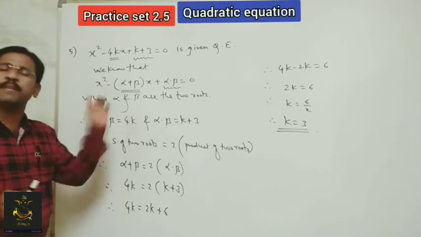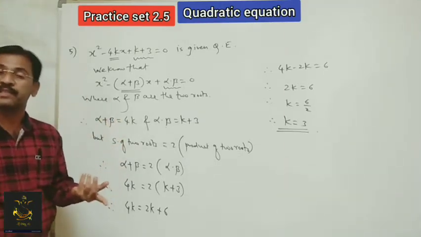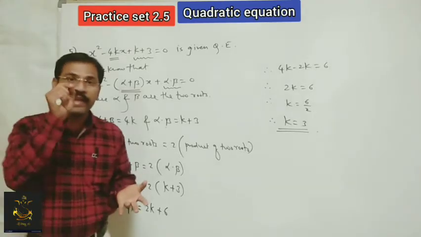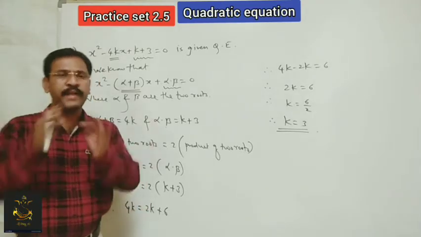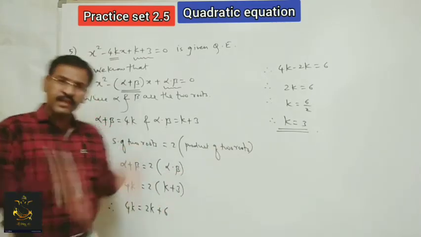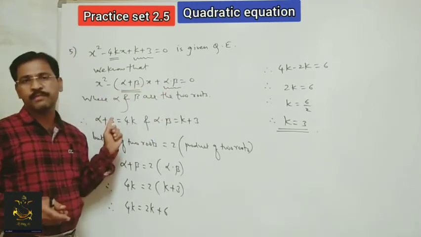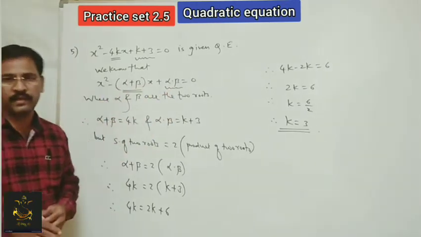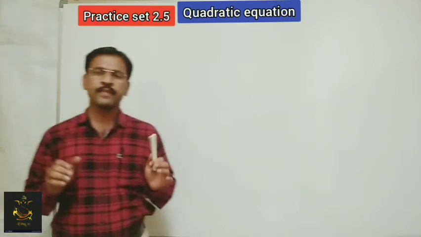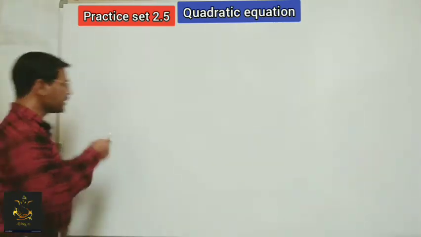You can solve the same example by comparing with the standard form ax square plus bx plus c equal to 0, and we can find the values of a, b and c. From that, alpha plus beta and alpha into beta also we can find. Yes? But here in this one, straightway by comparing we can find the values of alpha plus beta and alpha into beta. Okay? Friends, before starting that sixth sum, just try to observe here.